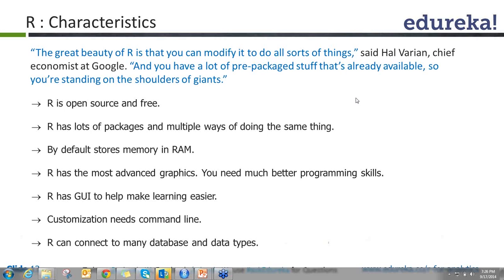Then Ankur has asked me which one is most stable, R or SAS? To answer that question, the stability of R is still being improved over the years. It's not as stable as SAS. The reason SAS is stable is that it uses a client-server architecture. Since R runs the code on your machine, it depends a lot on the performance of your machine. If your machine has 4 GB RAM, a code will execute within seconds on it. But that same code on your friend's machine that has 1 GB RAM will take more time. The reason is that R does not use client-server technology.